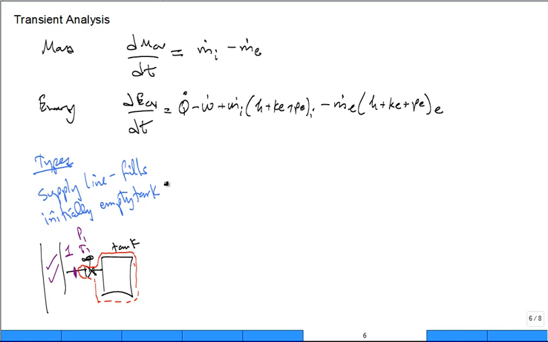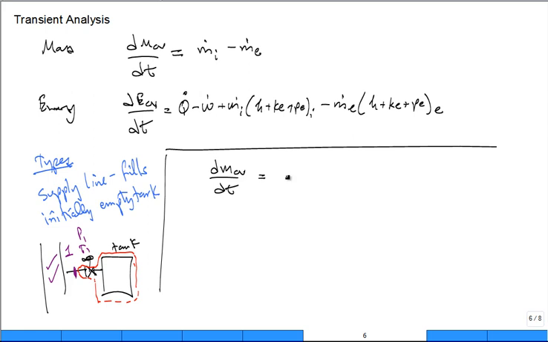But if you have an initially empty tank, what does this mass balance equation look like? It looks like the time rate of change of mass in a control volume with respect to time is equal to how it flows in. Is there any exit on the empty tank? Filling an empty tank? No. So there you go. This is an ODE. What do you want to do when you see it? Separate, integrate. So when you separate, you put the dt over here. Have we finished successfully separating? It is. This is a rate of flow in, and this is the mass inside the control volume, two different entities.